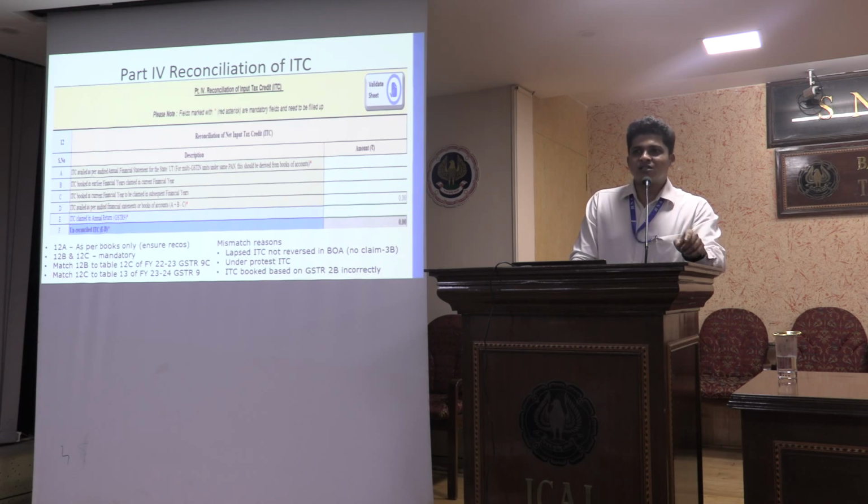If you feel that you are eligible to the credit and you don't know whether you are eligible to it, what are the options available to you? Recently, section 11A has come out, which has said that excess or short taxes which are being paid based on industry practice can be regularized based on this section 11A. Similar provision is not brought for the ITC provisions. So, in this situation, if you go for under protest for outward supplies, I feel they can dispute based on section 11A because you have not made a recommendation. But in relation to ITC, under protest may still be valid.